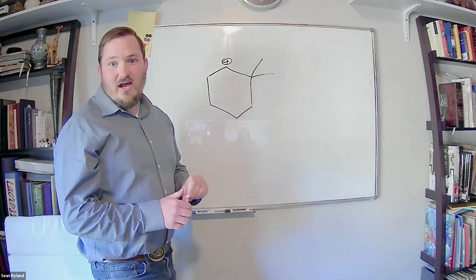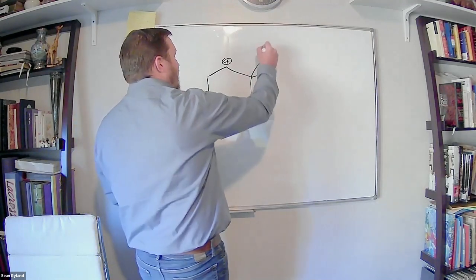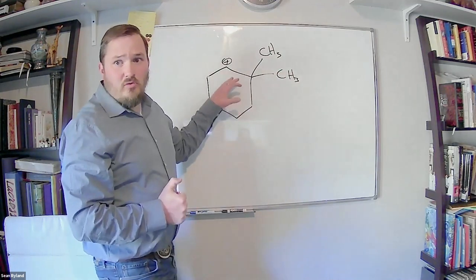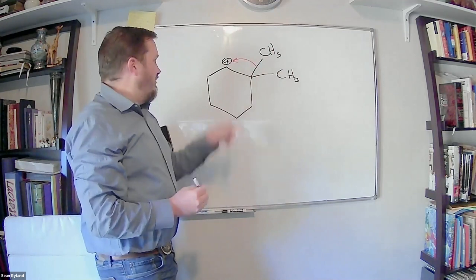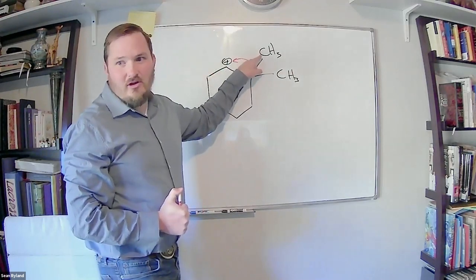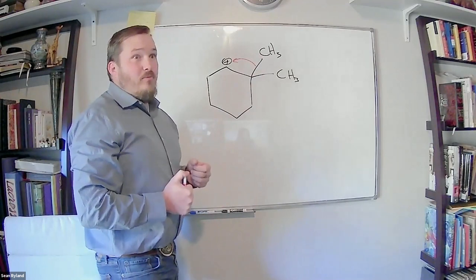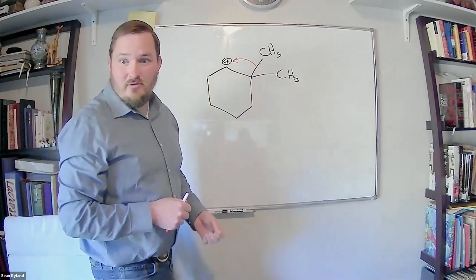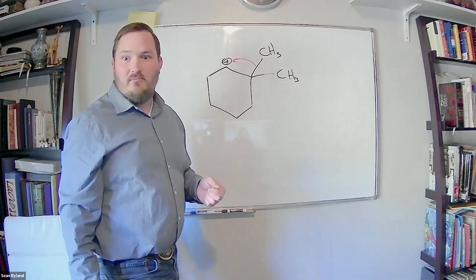All right, so in this case, we're not just moving a hydrogen. We've got to do a methyl shift, but the reactant's going to look the same by drawing the methyl group here. So we're still going to be taking sigma bond electrons and moving them over to the empty orbital on the carbocation. And it's still the electrons moving, they're just going to drag the carbon with them when they move. Sort of like using a rubber band to pull a bowling ball. You could do it, but there's going to be some give behind it while everything sort of catches up. And that's why we can't go any bigger than a methyl. If it's any bigger than a methyl, then the electrons aren't strong enough to bring the nuclei with them.